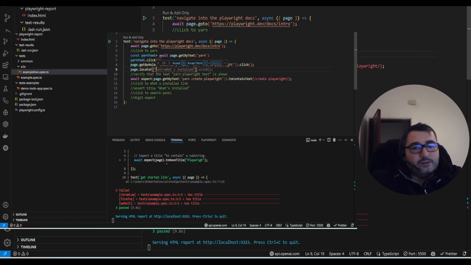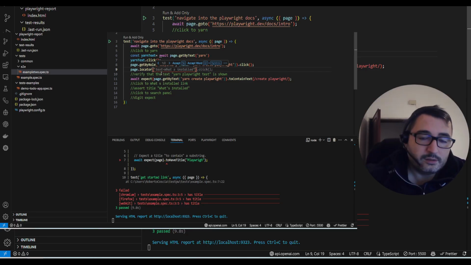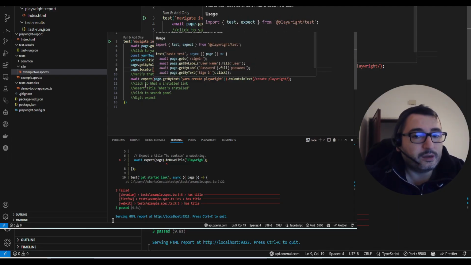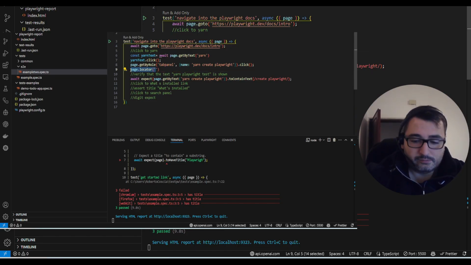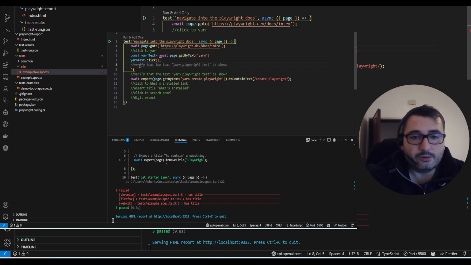You can learn the syntax with the documentation, with ChatGPT to start. This is how you can become familiar with the syntax. I advise you to write a couple of tests. Practice will stick and help you to familiarize as soon as possible. And yes, that's it. Now let's continue with running this test.